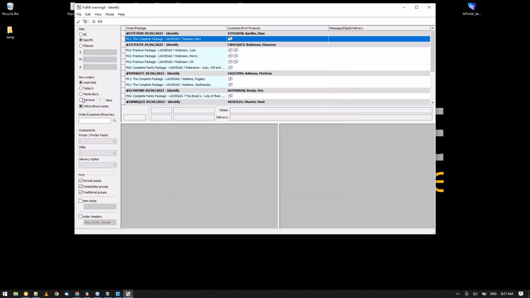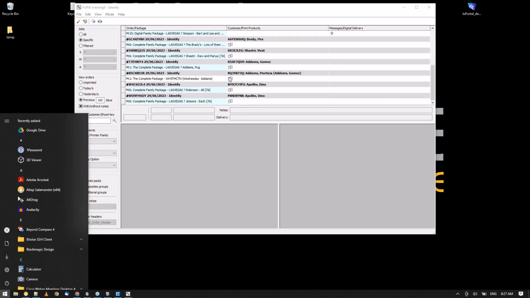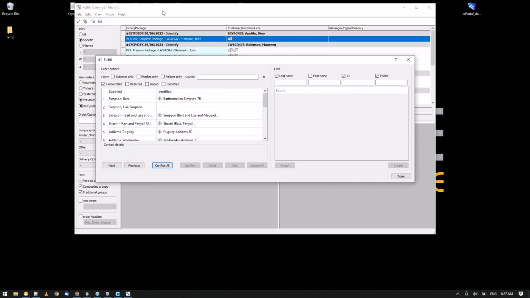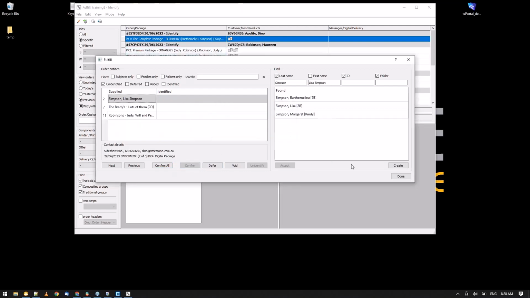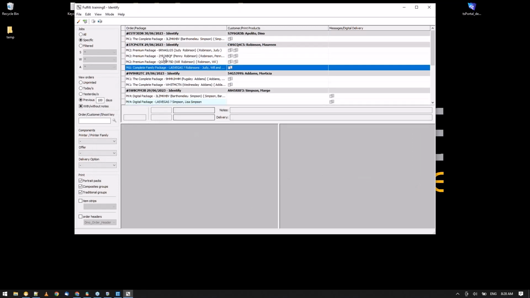Now I've got, make sure I get them all. I've only got that job called Identify, and I can hit Control-I to bring up the familiar Identify window. From this point, it is exactly the same as what you're doing in NeoPack, and I can identify. That's what I supplied. It's found Bart. I can just confirm. In fact, I'll probably just confirm all. And away we go. And had I matched images and whatnot, you would see the things in the queue.